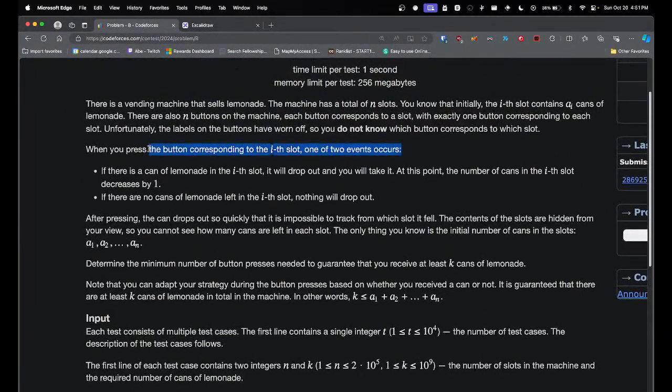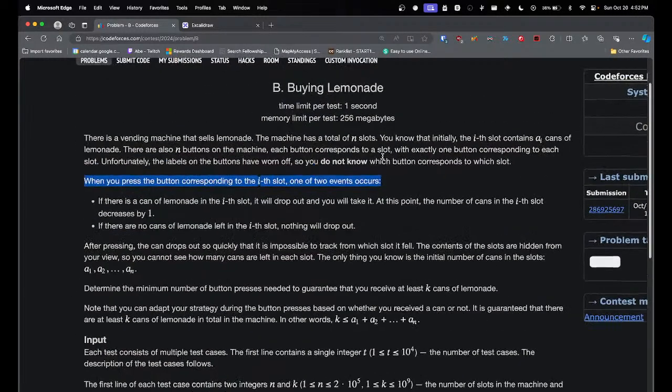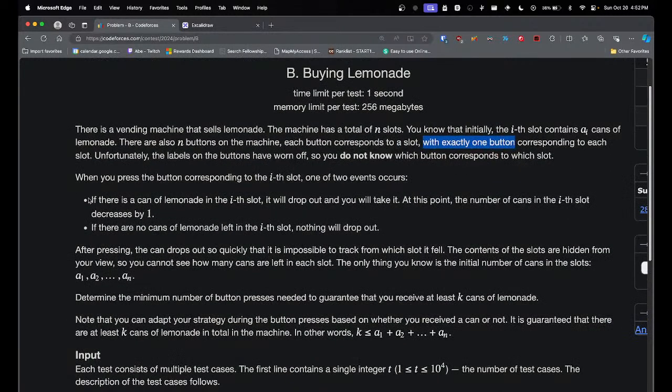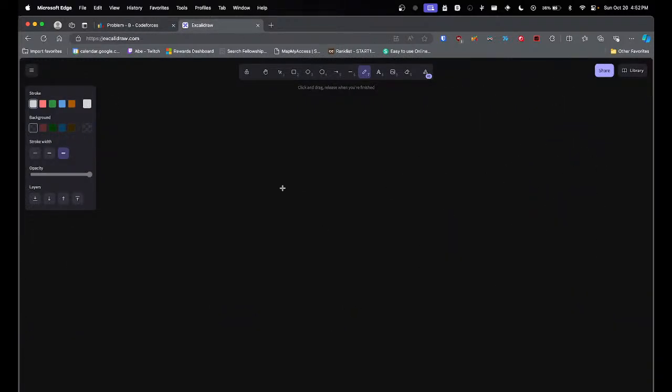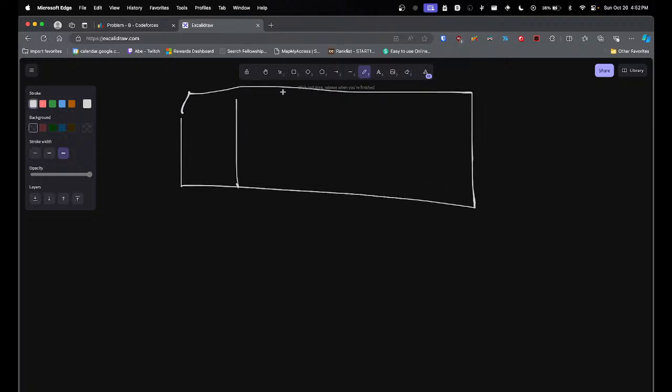In B, there are coins and there are slots. Each slot has a button, and you don't know how many slots are remaining and you don't know the mapping basically. Let's say I have a vending machine. This is X. I know the initial number of coins, let's say 1, 8, 2, 3, and 4.